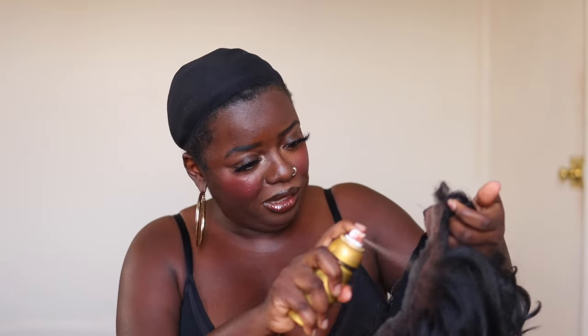Next, I'm going to tint the lace using my tint spray, but that's not all — I'm using it to cover this whole surface area, and then later I'll go in with my foundation to further blend around my perimeter. This tint spray is by Even; you can find it anywhere but it's in my Amazon store. I'm using the color dark brown — I actually prefer darkest brown but I can't find it right now. This is what the lace looks like once it's tinted — a very stark difference from before.